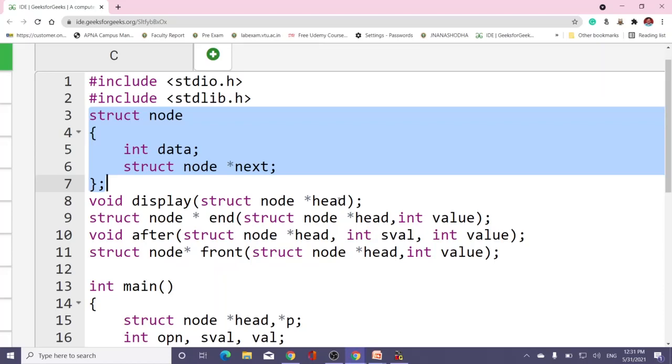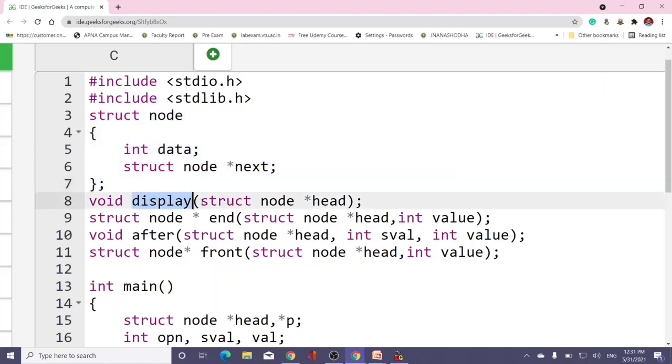So a structure for a node you are creating. Next, there is a function declaration for display node. There is a function for inserting at the end. There is a function for after a particular search value, that is in between. And there is a function called front to insert the node in the beginning, that is the front.